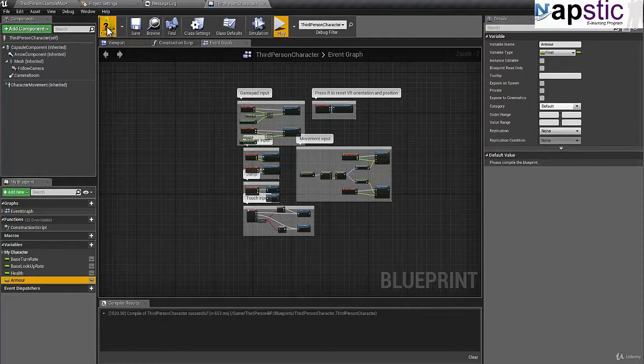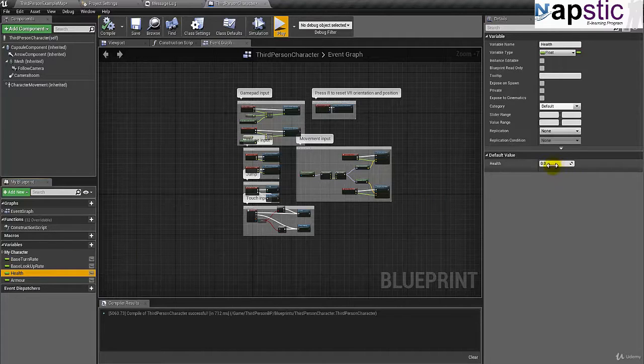Okay, and compile that. Now we have to give them some default values, and the reason it's float is because I want to keep the range of the health between 0 and 1. So a value of 1 would mean 100% health, and a value of 0.5 would mean 50% health, and a value of 0.01 would mean 1% health, and so on and so forth.